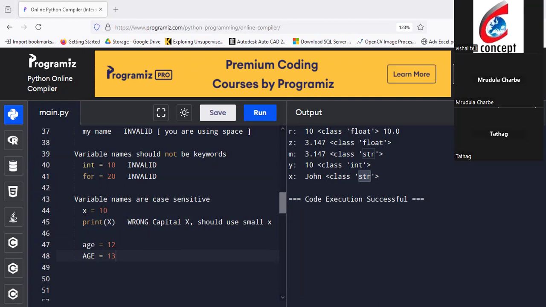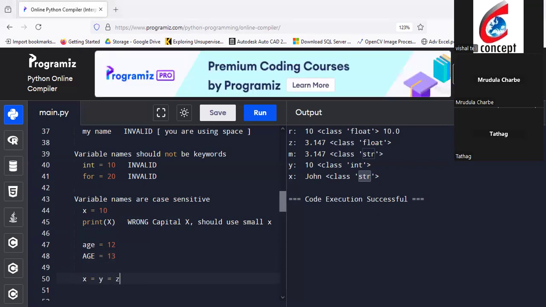Now let's come to the other part: how to assign values to variables. Let's say I want to assign x is equal to y is equal to z is equal to the same value. I want to assign the same value to all three variables.